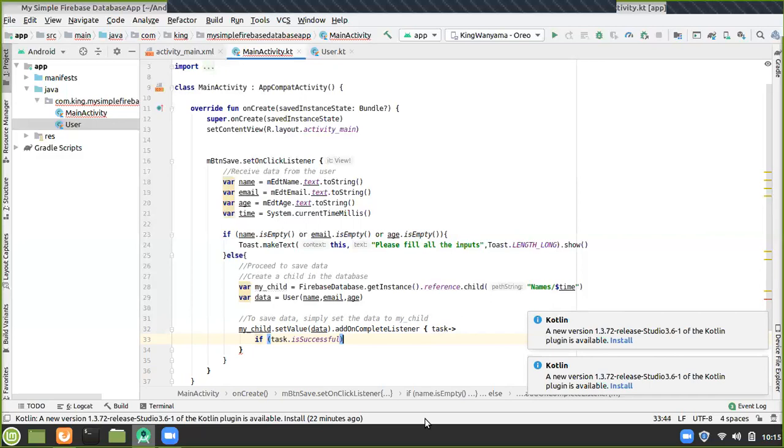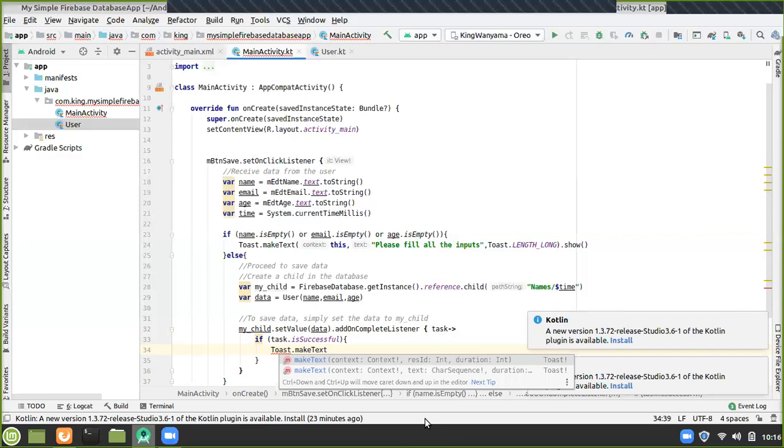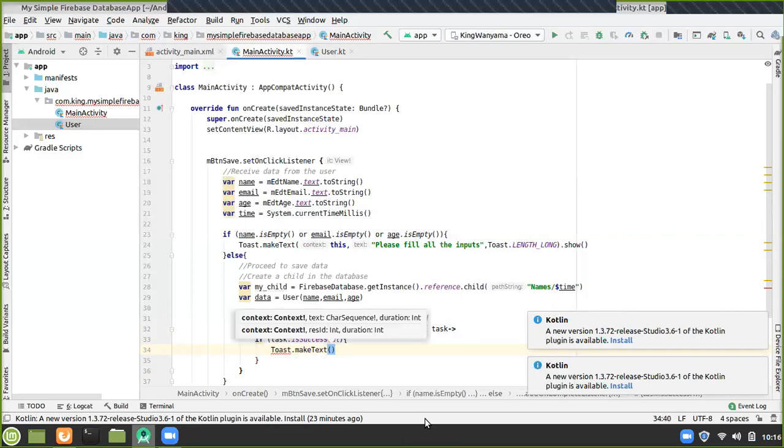Let's just toast a message and say saving was successful. Toast dot make text, and say saving was successful. Then the context is this, comma, then saving successful.